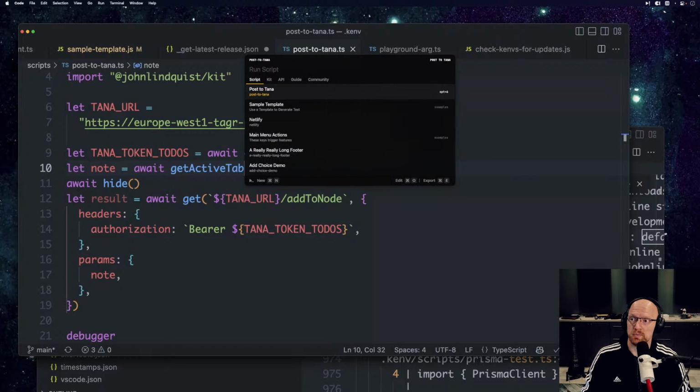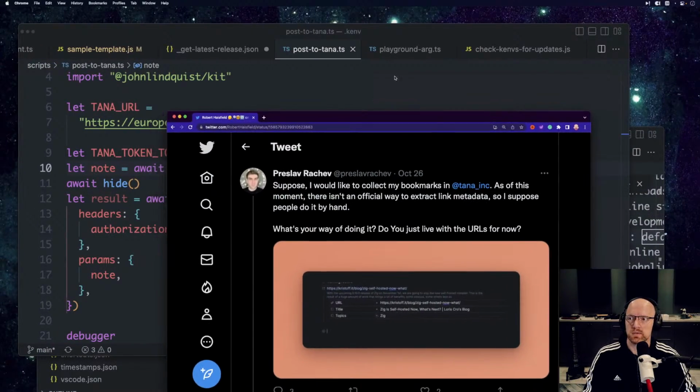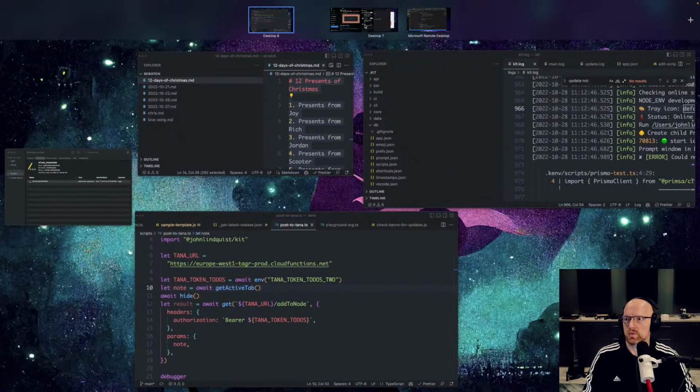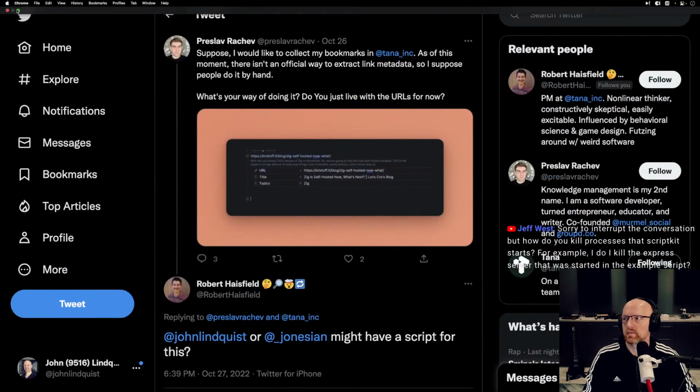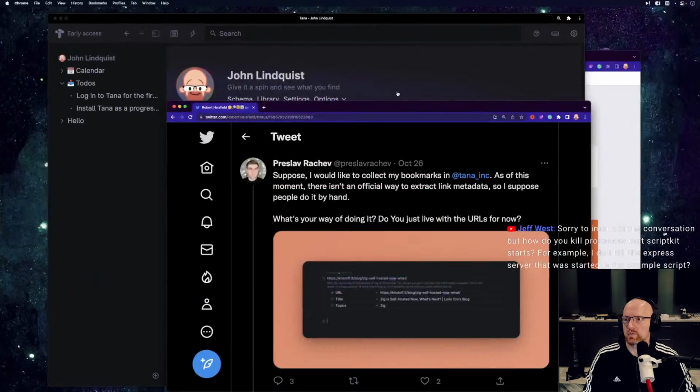I'm just going to run the script again, and then this should post that URL there automatically. So you can imagine you're looking at a site or a URL you want to bookmark, and you could just, so say I'm over here, let's bring my browser over here. Oops, no, over here. Come on. Just to be on the same window.